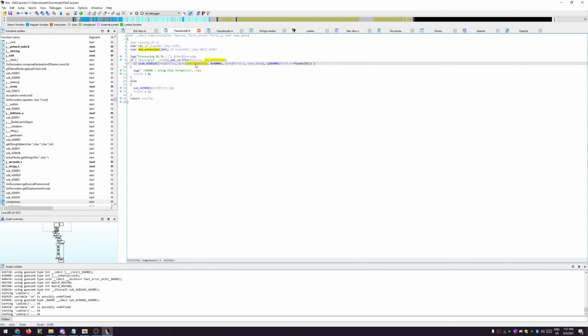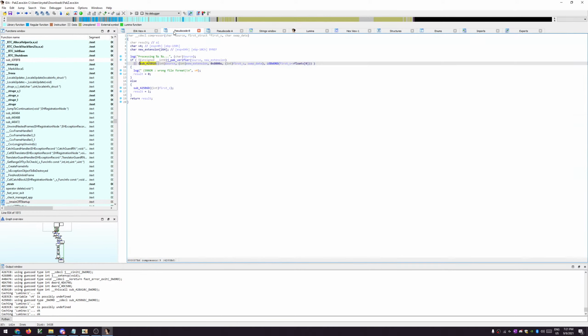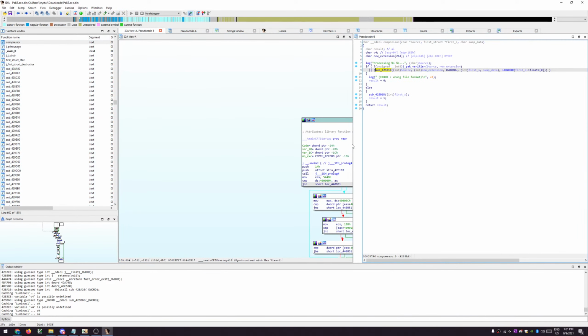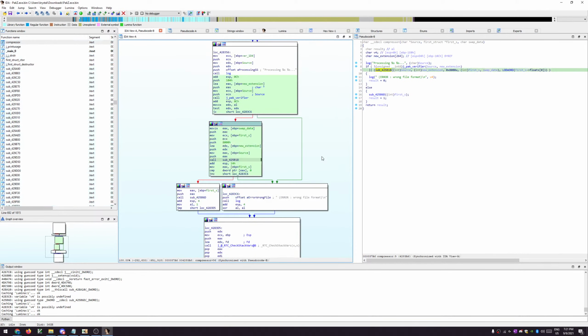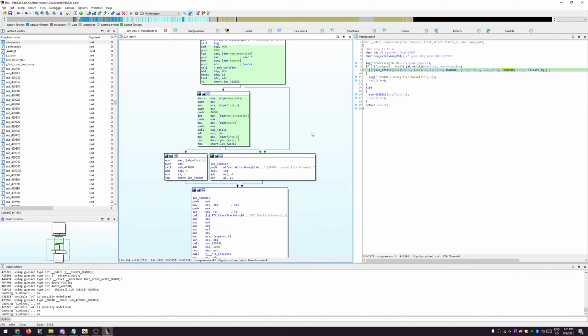So I guess they'll use this to create a new file. Yeah. The compare operator here is just so weird. Let's just see what is going on here. Pseudocode B. Yeah. So they call this function.